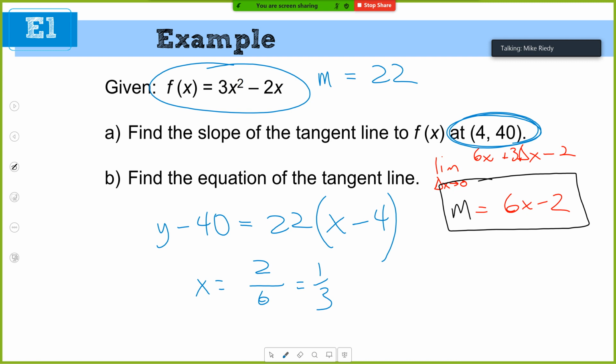Ben, let's stay with you. What would you expect the slope to be then when x is equal to 1/3? Don't overthink this. Would it be like 0 because it's just sitting at the vertex? Perfect. So a non-calculus answer would be 0 because it's that level point. It's the bottom of the parabola, and so its tangent line would be 0. Also, what happens when I plug 1/3 into that puppy? 1/3 times 6 is 2. 2 minus 2 is 0.